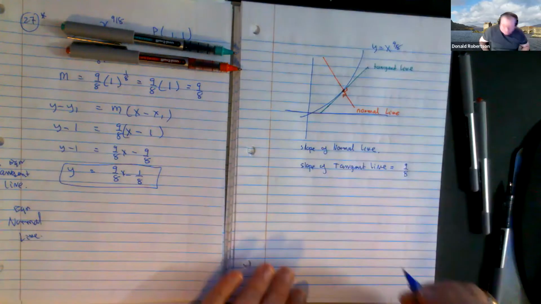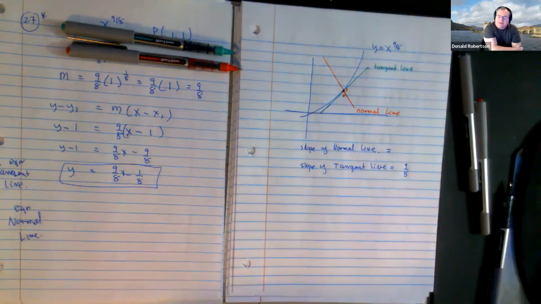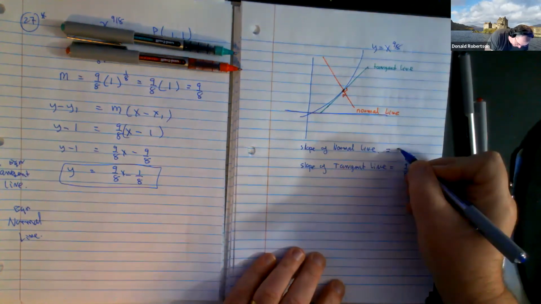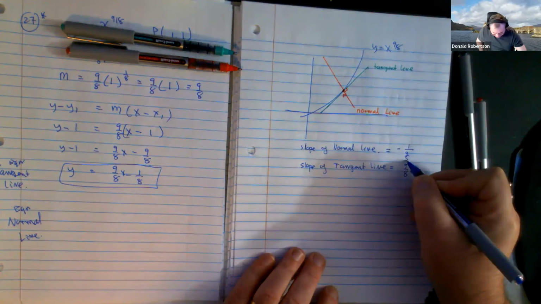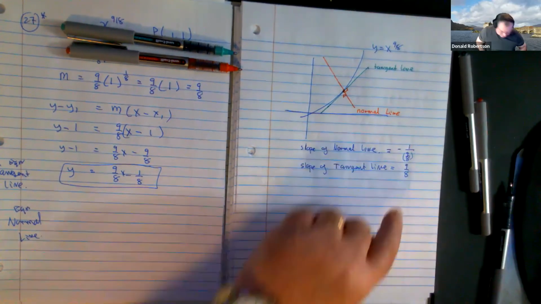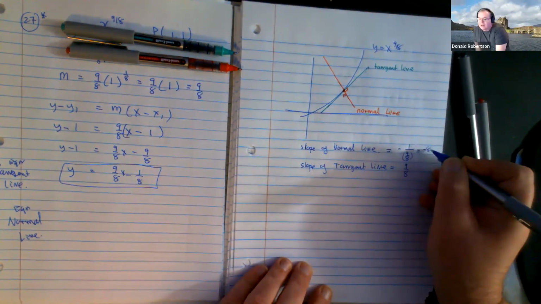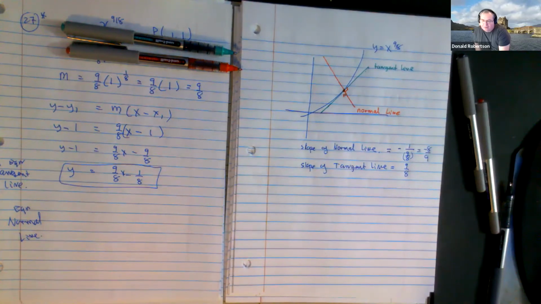To get the slope of the normal line, I'm just going to tell you how to do it. I'm not going to give you any great proof to it, but it is -1 over that guy. In other words, turn this guy upside down and make him negative. And if you turn this guy upside down and make your answer the negative, you get -8/9. Are you comfortable with what I did? Even if you can't say, why did you do it? You can understand what you do. Does that make sense? So here's the reasoning behind it.